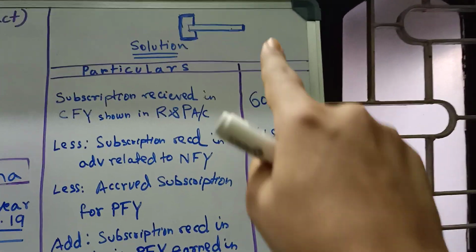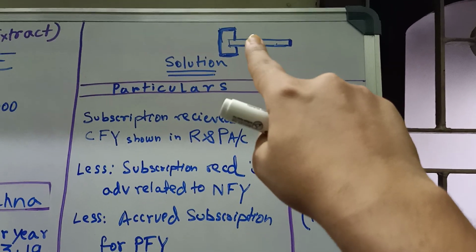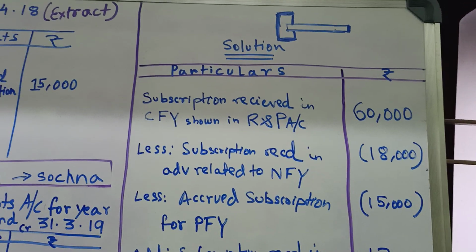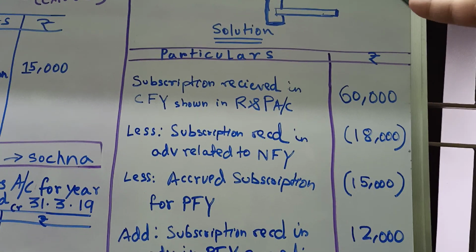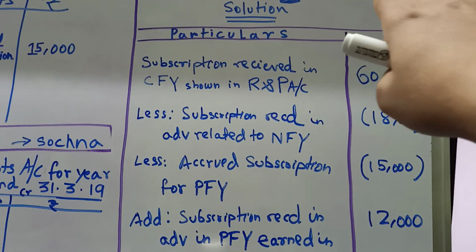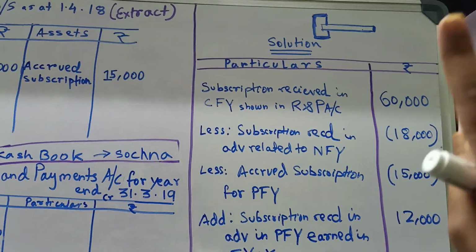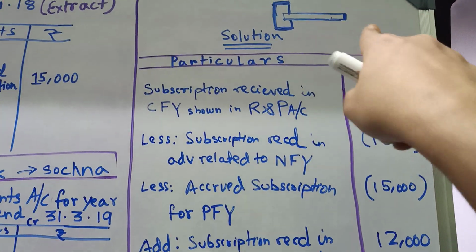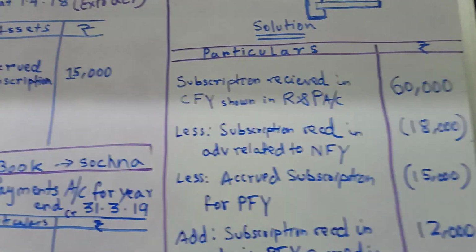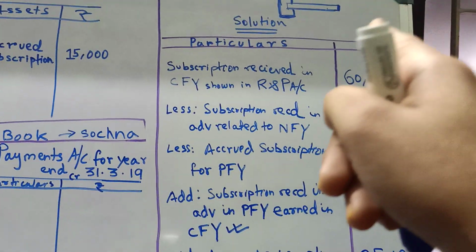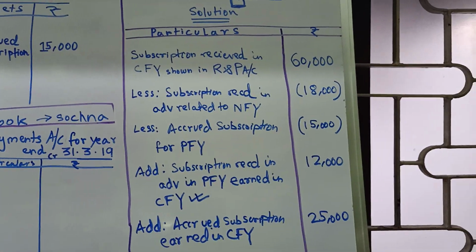As you can see guys, I have drawn a hammer just to push this into your head, so that once this goes into your head, even when you see that you are going through the operating or non-operating expenses, you would get this logic. So please, this hammer is an indication that this has to be pushed into your head, guys. So please look at the solution now.